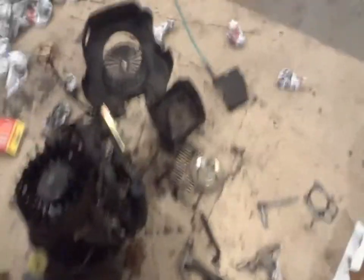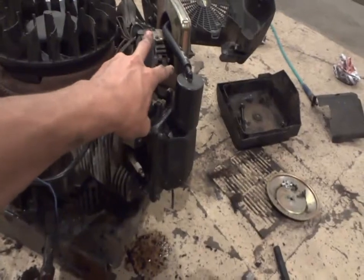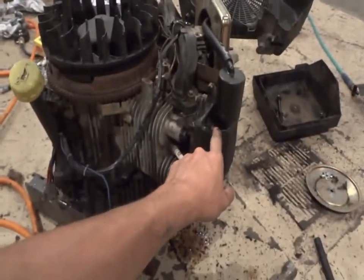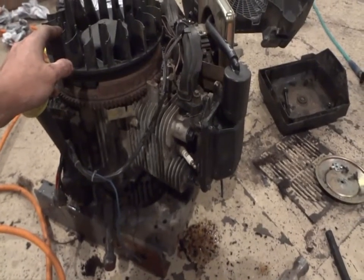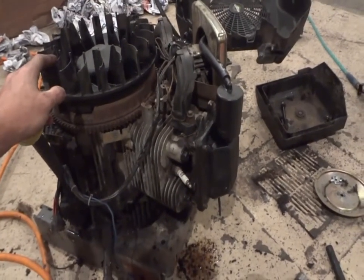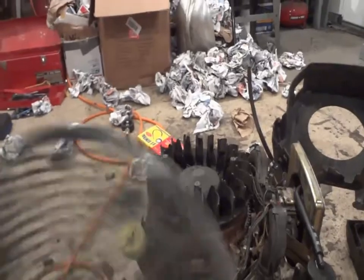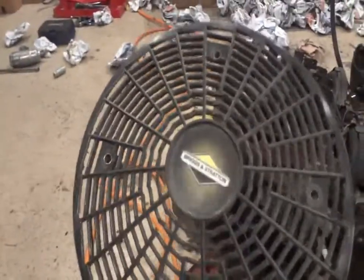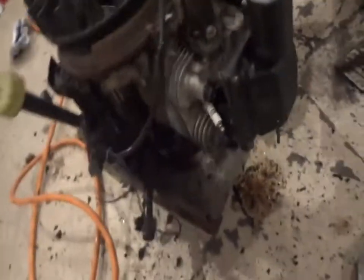Alright, so here's where I'm at with this thing. Got the new lines all run, the PCV valve into the oil breather, and then a little washer grommet thing that goes into there, and then you just do the head gasket and the studs and whatnots and stuff like that. That's all set, good to go. Turns out a Briggs & Stratton flywheel screen does fit over a Kohler there, so I'm just going to pull off the Briggs & Stratton logo and stick her on.